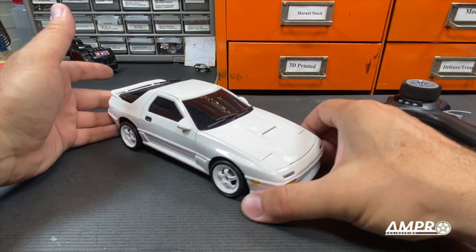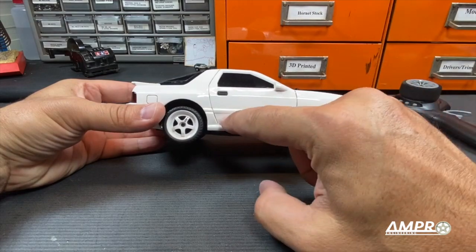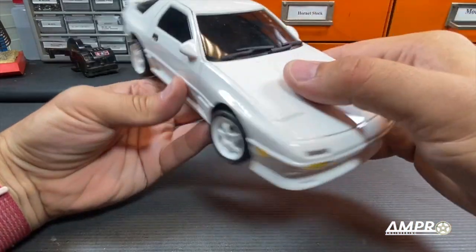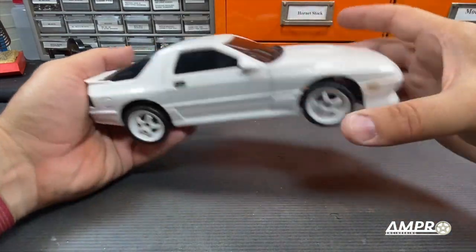And then I couldn't get over the looks on this thing. Remember that this is a painted body. I went ahead and did the panel lines on the car to give it a little bit more pop right there. The mirrors are also painted. They look great. The wipers are on, door handles, the rear wiper is on as well.